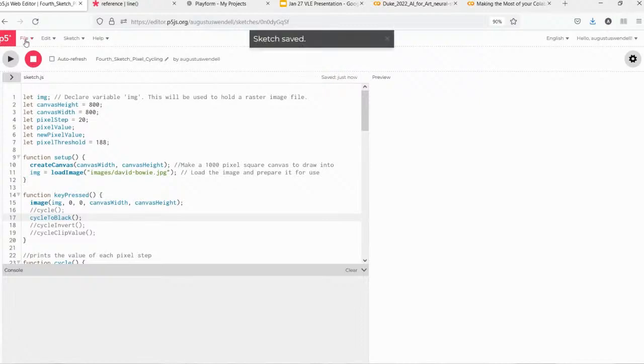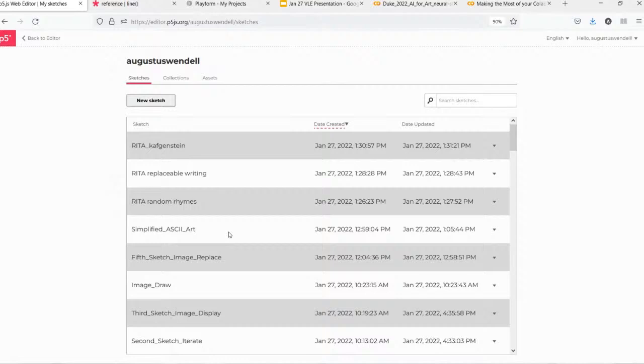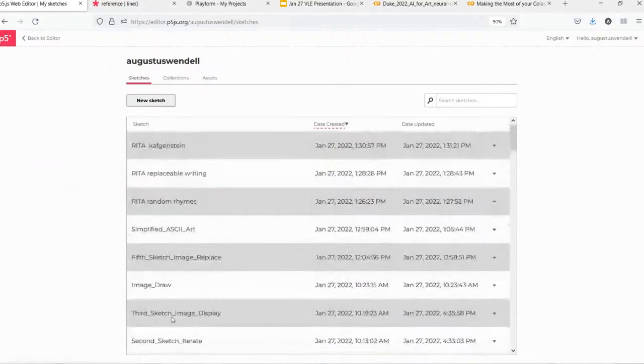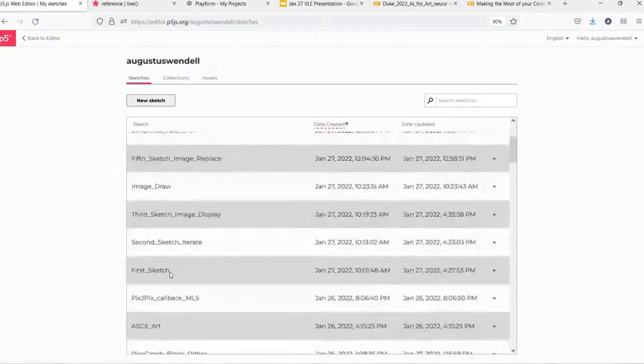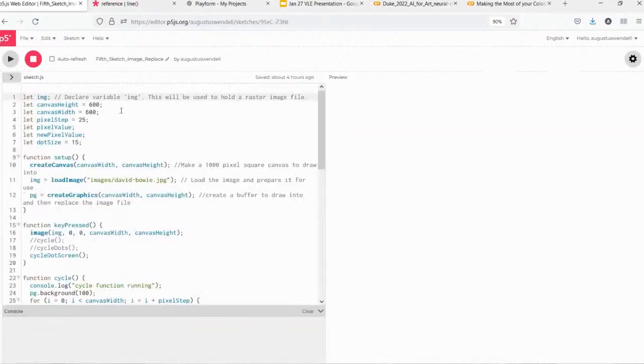So let's keep moving now that we've seen that we can load an image in. And let's look at, if our fourth sketch was pixel cycling, our fifth sketch, image replace. It's making a 600 by 600 canvas. All the stuff looks the same, except I have something new called dot size, a new variable that must be used in a function lower down in my code.